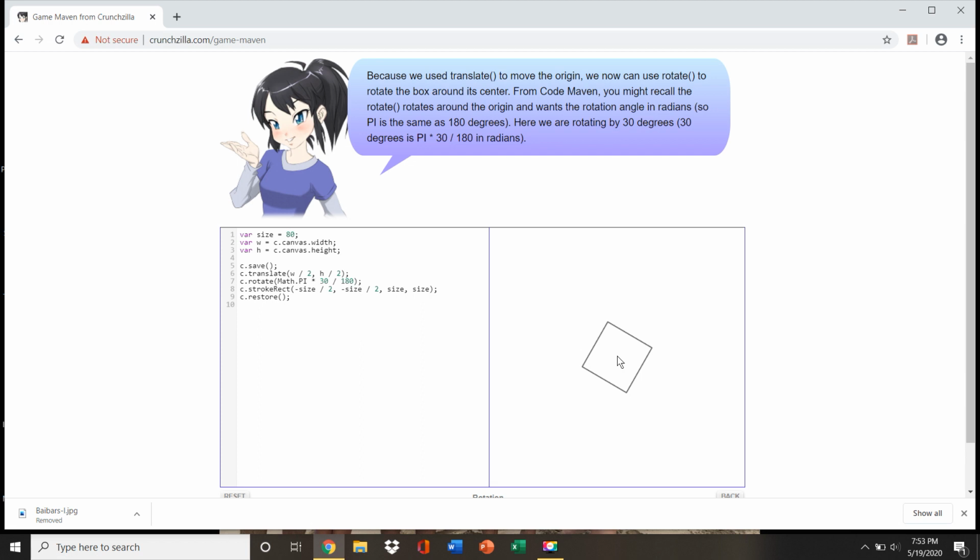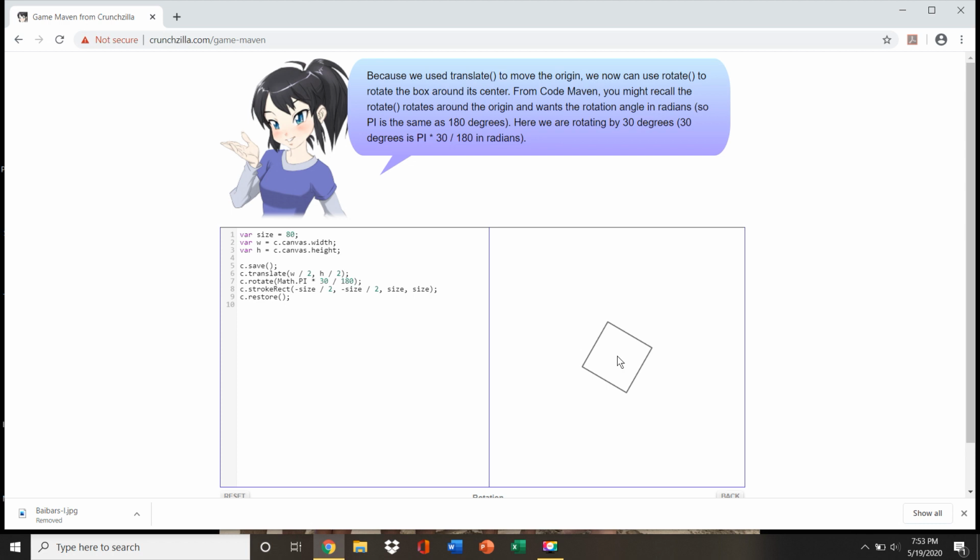All right, so negative size over 2, negative size over 2 means, okay, now watch my mouse arrow again. Also notice how I'm going to be moving the mouse arrow in a diagonal way, because since the whole canvas has been rotated, diagonal is straight. Okay, so here we are at the center. We want to go left.